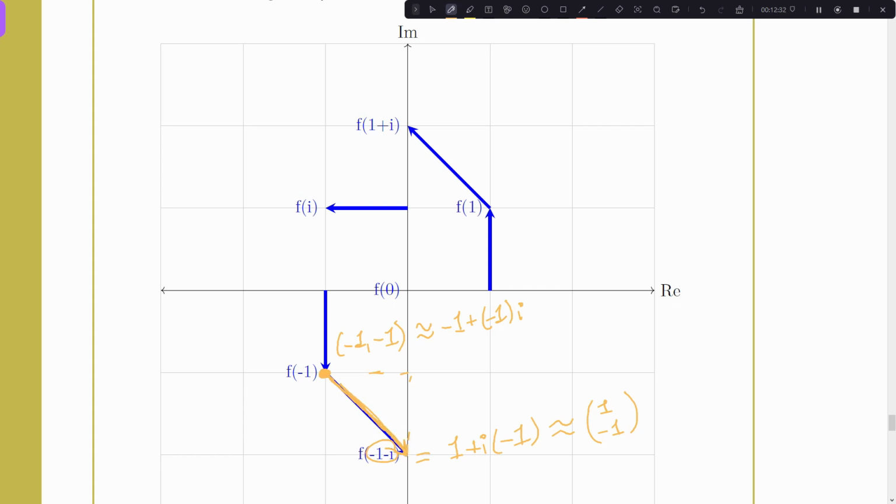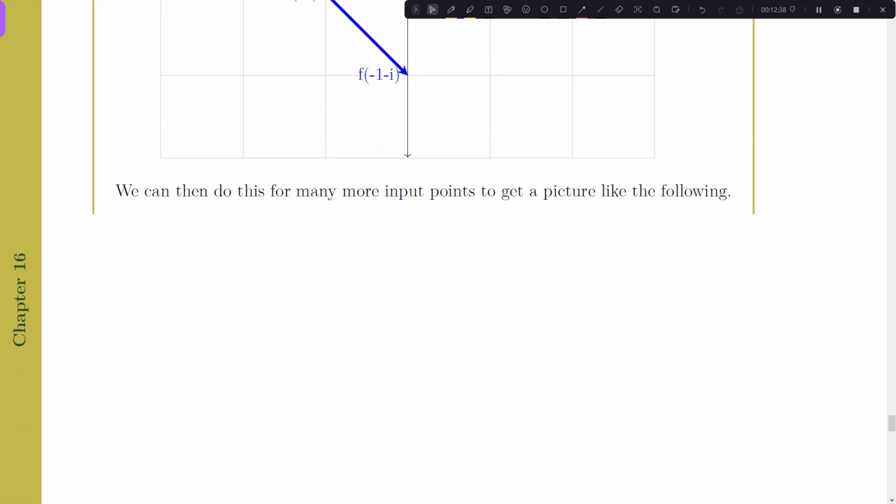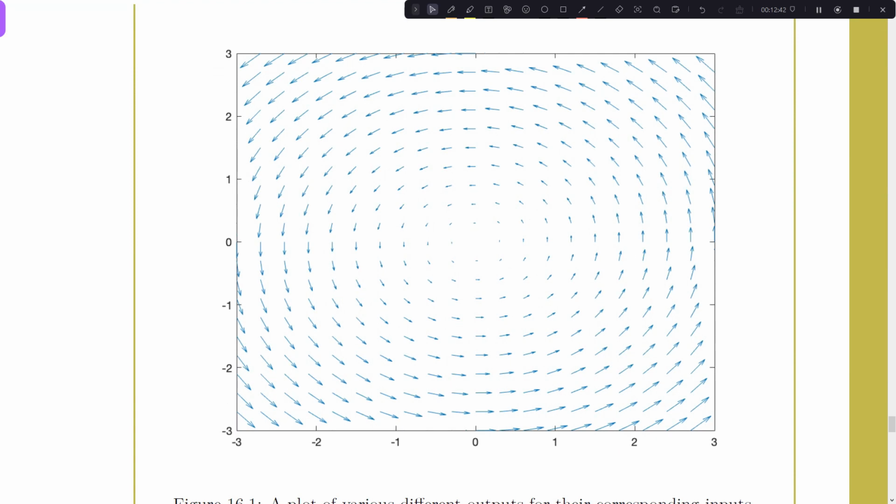So this is one way of representing complex valued functions. It's as vector fields, and it's a very useful interpretation of those. And that's if I zoomed out and plotted it as a vector field. This is stuff that we've basically already done in Calc 3, but now we just want to get good at interpreting what this field is saying. This is the real axis. Now this is the imaginary axis. So that's the only difference: now we're interpreting the axes as meaning something that they didn't mean before. We're interpreting the axes as a real and imaginary axis instead of just R2, like the x-axis and the y-axis. And the vectors are the output of my functions at each of those points.